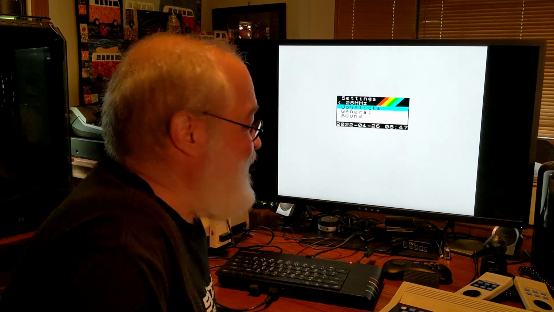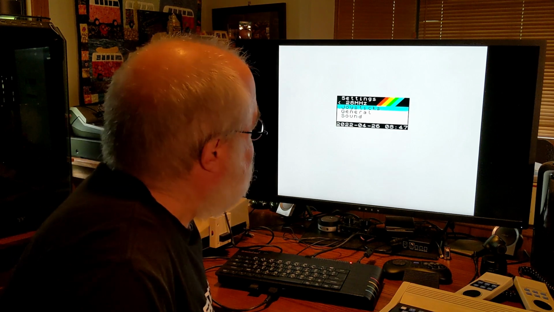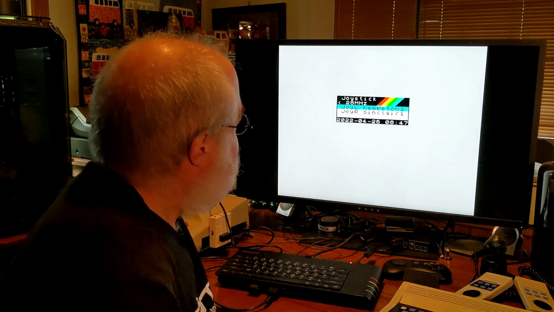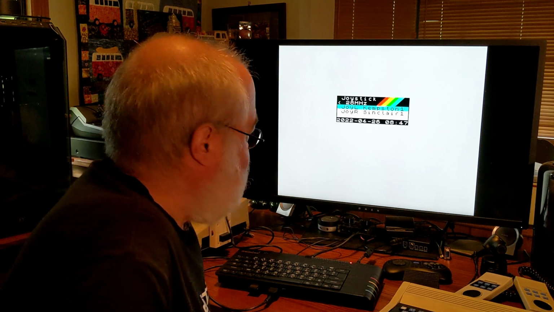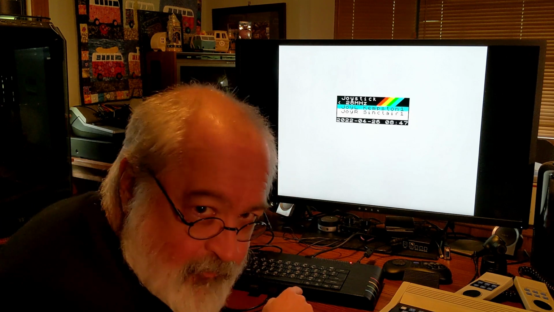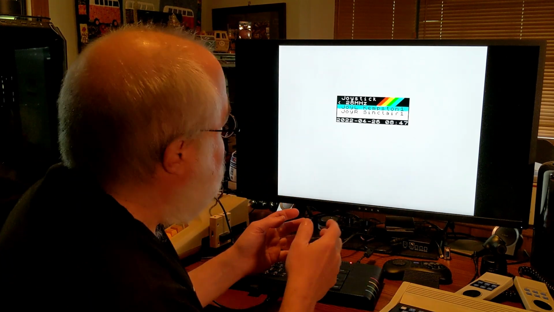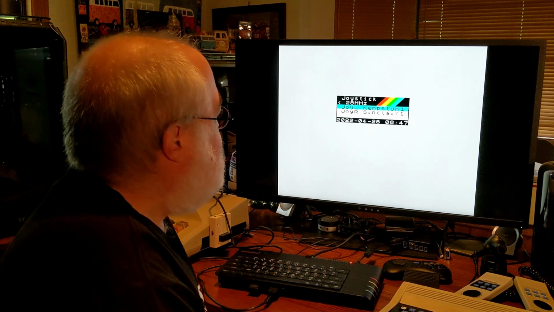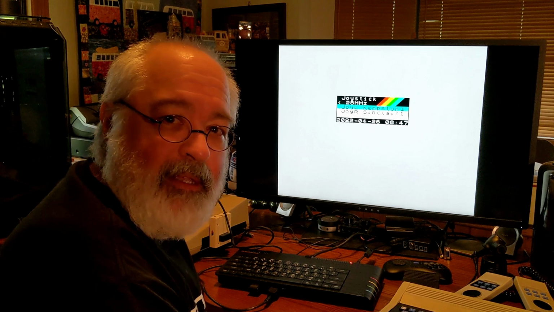And guess what pops up? Joysticks, general, and sound. Okay, we want to go check out joysticks. Right here, you'll see Joy L, which is the left one. It's not Joy 0. Even though these are numbered 1 and 2 on the front of the case, they're calling it on here Joy L, which is left, and Joy R, which is right. Kempston 1 is on the left one. Sinclair 1 is on the right one.